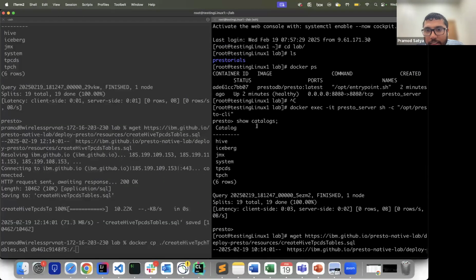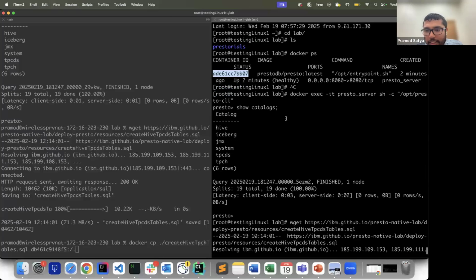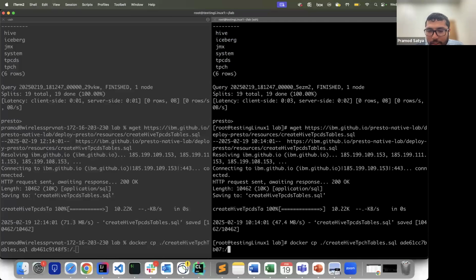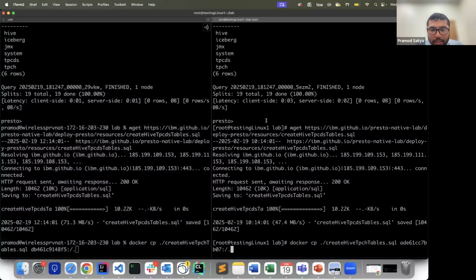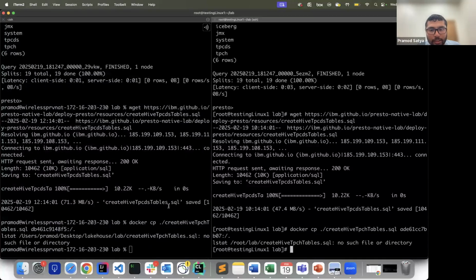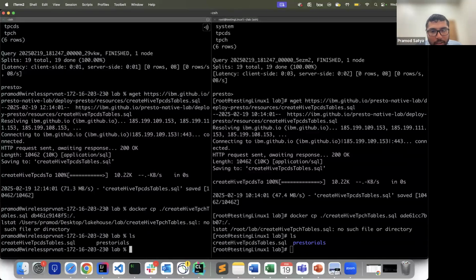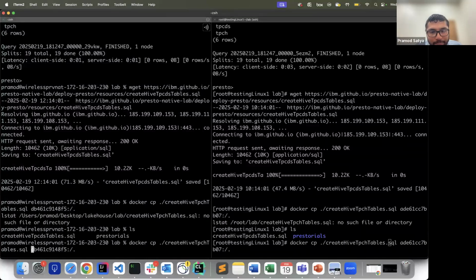In this case, this is the container ID. This is Hive TPCDS.